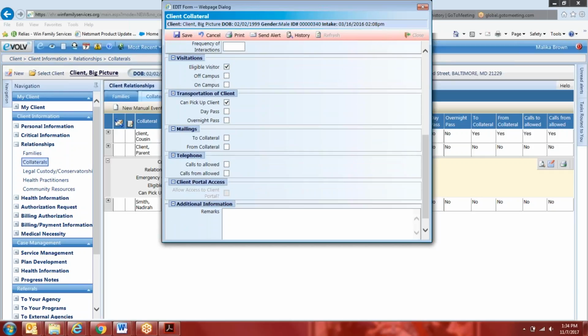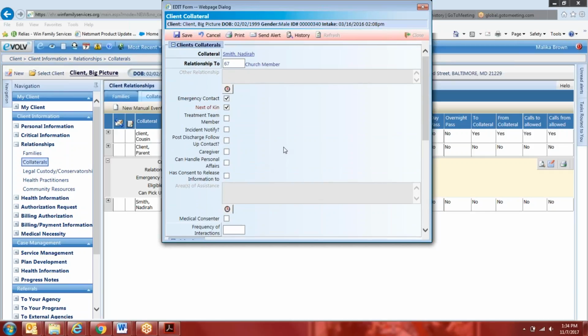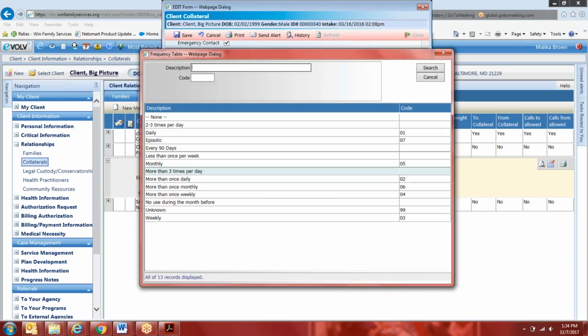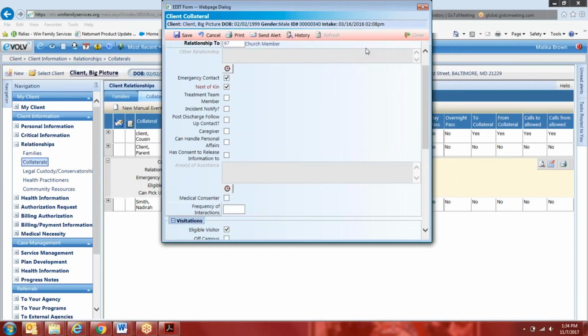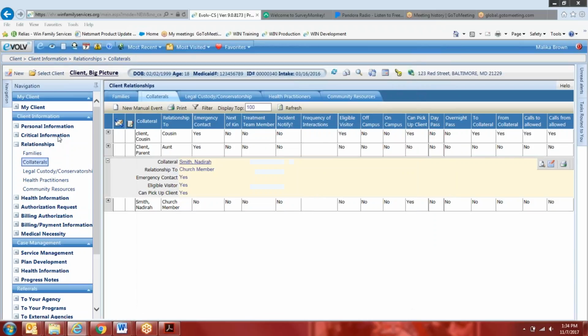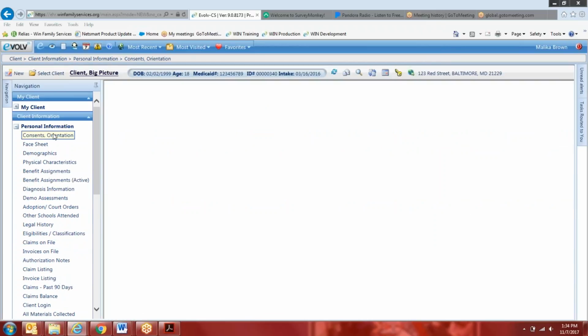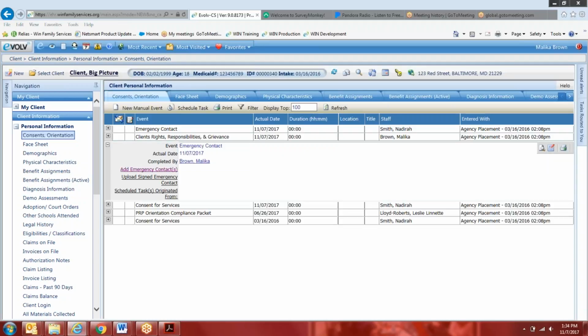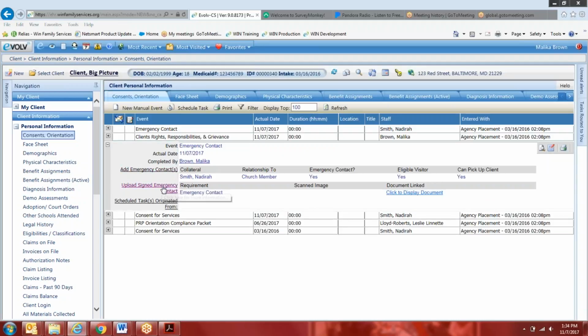We can go back into the same person that we just entered and give more details about their relationship with the client. We could talk about how often they interact with the client, whether they can transport the client. I'm just giving you a glimpse of what happens when I add this emergency contact from this form to this client's record.